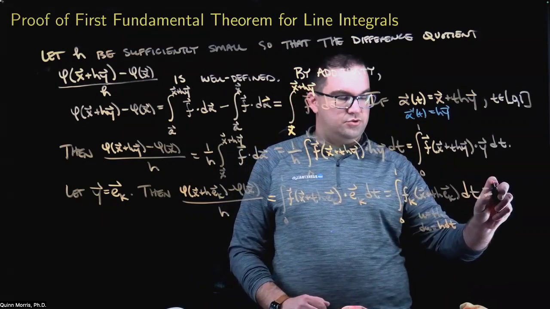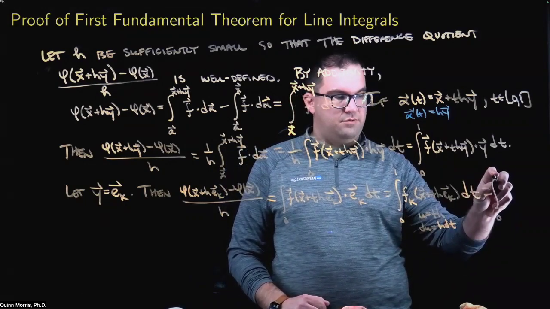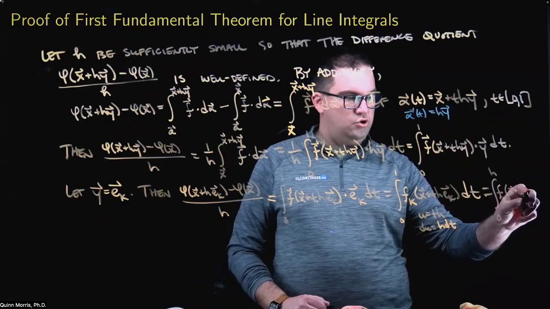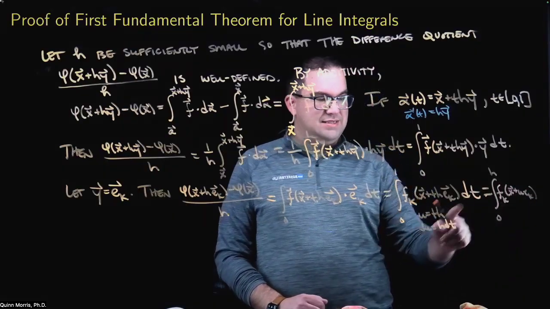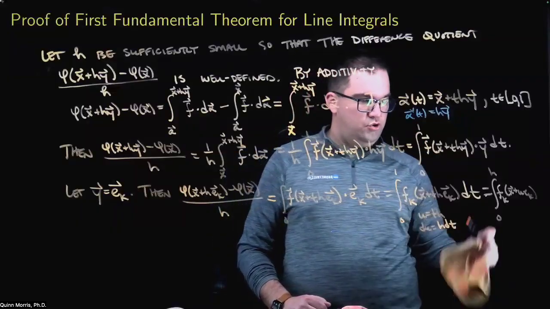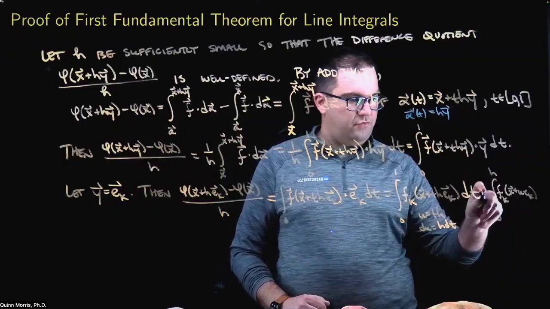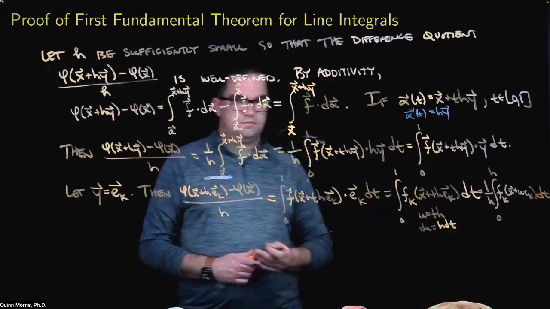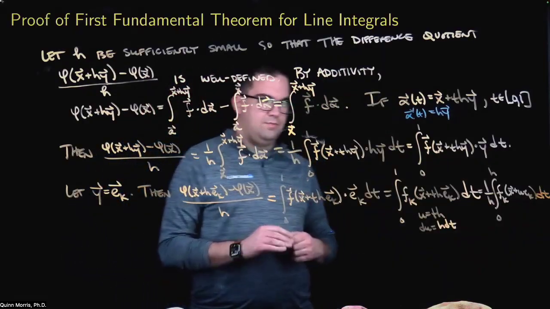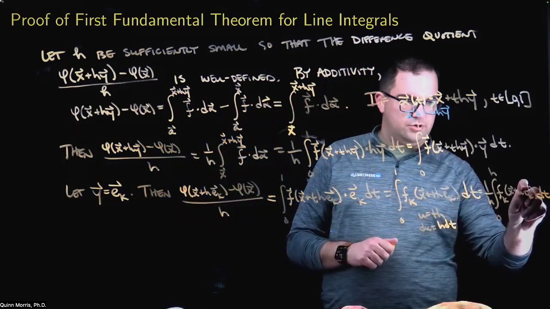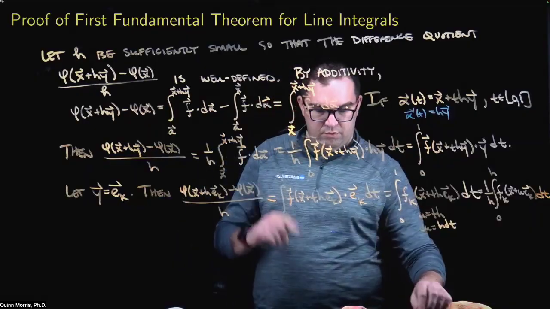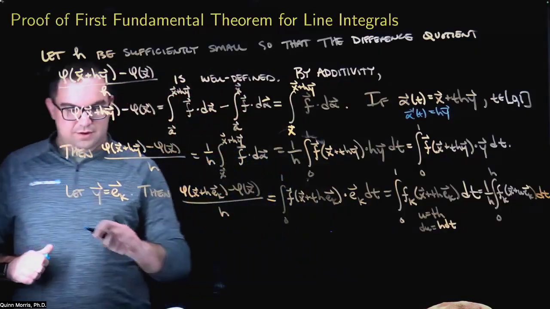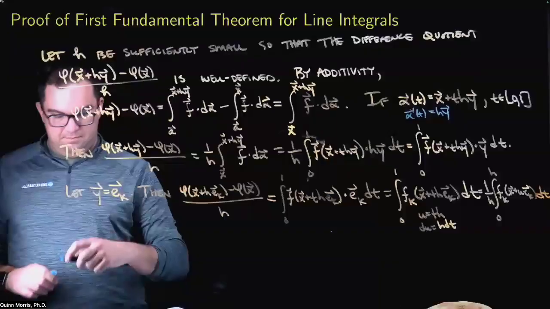If I do that u substitution, this is going to become the integral from 0 to h of f sub k of x plus u ek. Now my dt is going to be replaced by 1 over h du. I'm actually going to bring that 1 over h out front. Now you might be looking at this and going, I'm not quite sure where we're going, how this is going to help. Well, in just a second, the first fundamental theorem of calculus is going to come to save the day. So we're going to define g of t.